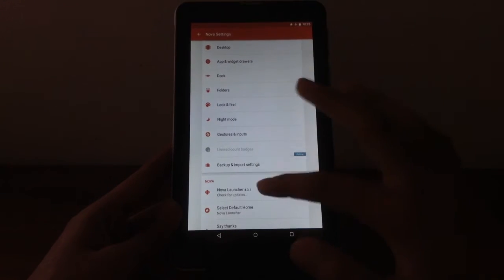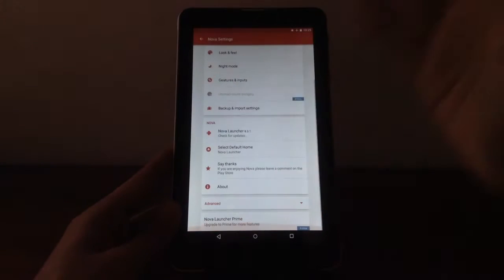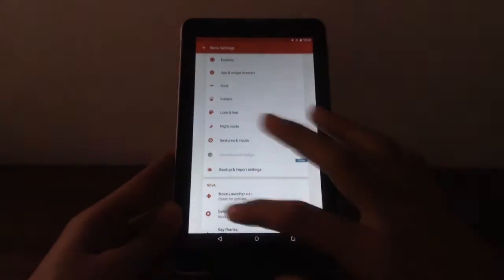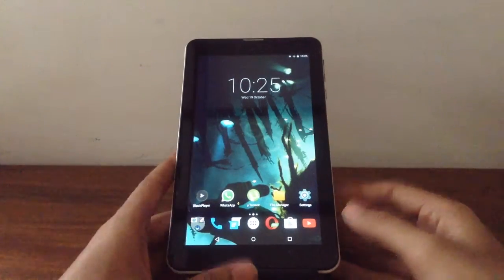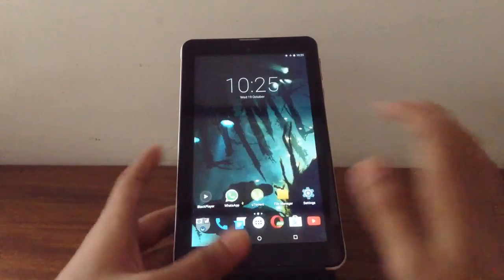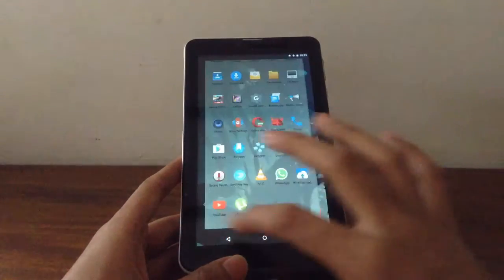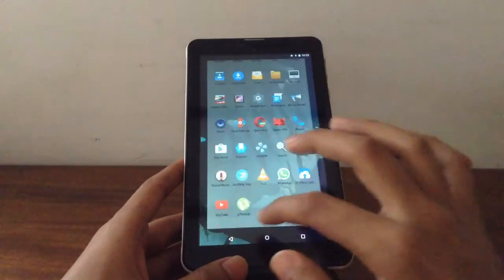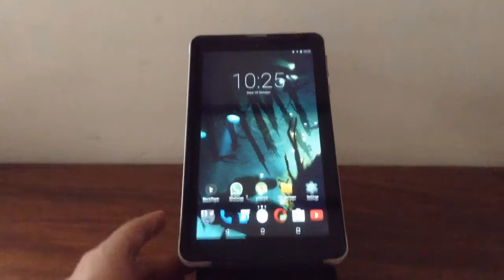This is the free version — if you want to pay, there's a paid version that increases the options — but the free version is just perfect for me. So the first way to speed up your device is installing Nova Launcher. It will work for any Chinese or low-end device. It's really fast — no stutter, no lag at all — and it gives you a lot of customizing capability: you can change all your icons and do all that good stuff with a launcher.